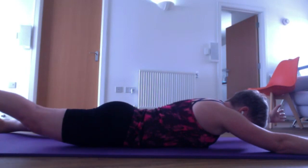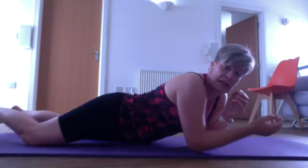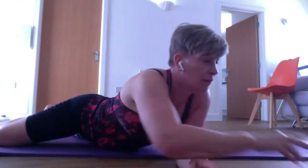And changing, alternating nice and steady, a nice flow. Again, if you're feeling it in your back at all, think about pulling your tummy up off the floor and tightening the bottom and the glutes. Good, let's do 2 more on each side if you can. Looking good.